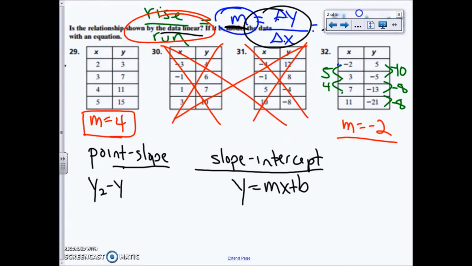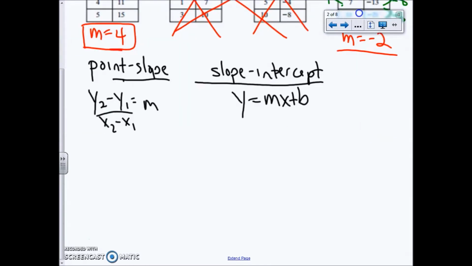Okay, now (y2 minus y1) over (x2 minus x1) equals m, right? That's how we find slope. But, Raheem, you notice something that I noticed too, and somebody else is going to tell me a different form, and I'm going to write it right underneath, because we're really not that wrong here. Somebody with a different equation. Yeah, Sarah. y minus y1 equals m times (x minus x1). See, I can edit that out, don't worry.